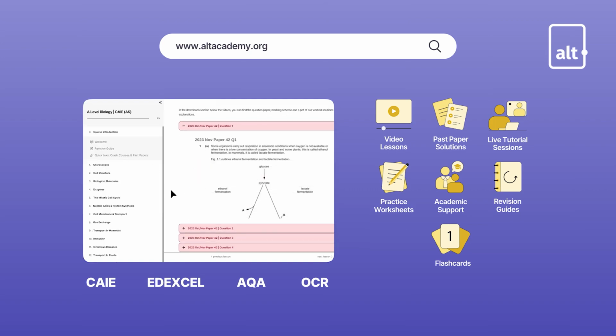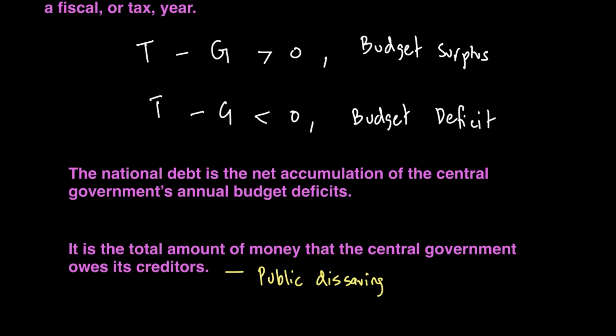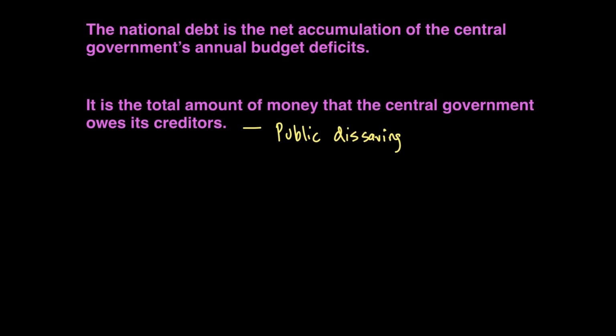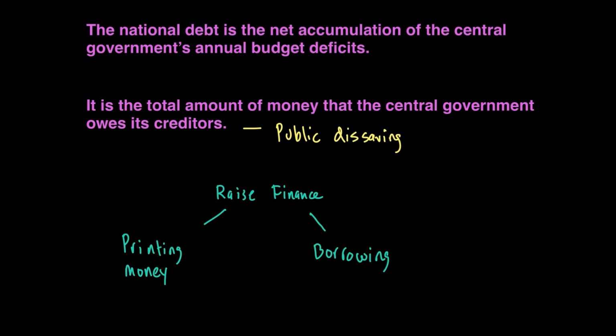Now, let's continue. When we look at this budget deficit, we can say that the government may need to raise extra finance for this kind of deficit, and it can raise finance either by printing more money or by borrowing. And we know this from our discussion about inflation, that printing money will reduce the purchasing power of your currency and can therefore lead to inflation in an economy, which has its own downside.